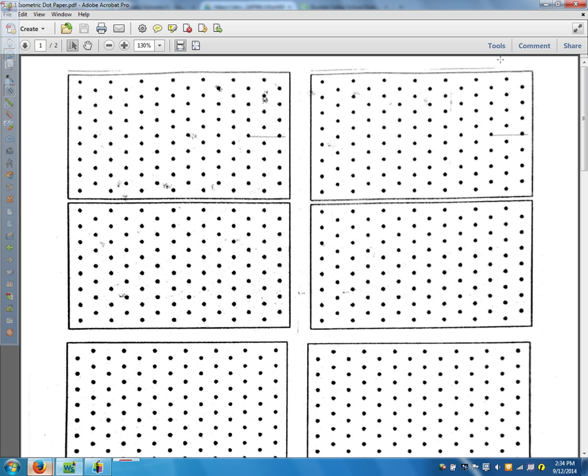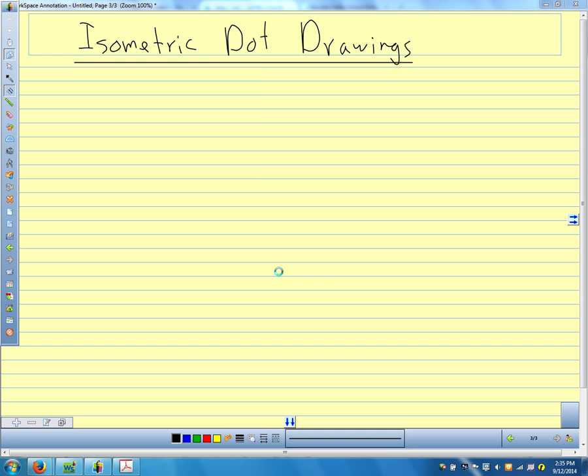All right. So now I'm ready with my dot paper. So the next little bits, we're just going to draw some pictures just as an example on our dot paper. So I'm going to grab a picture here and I'll put it onto the sheet there.